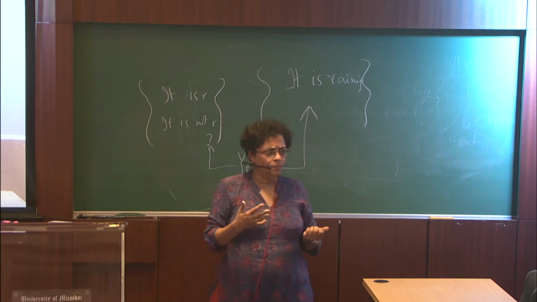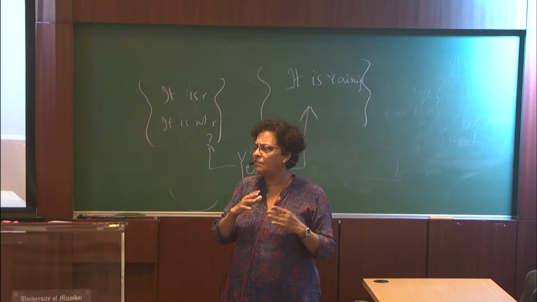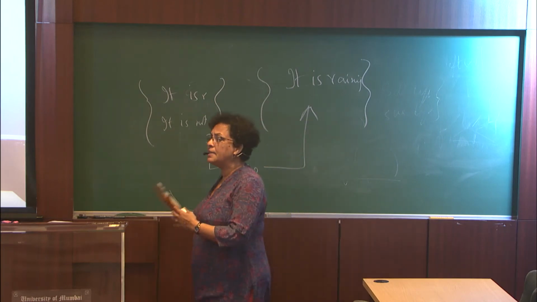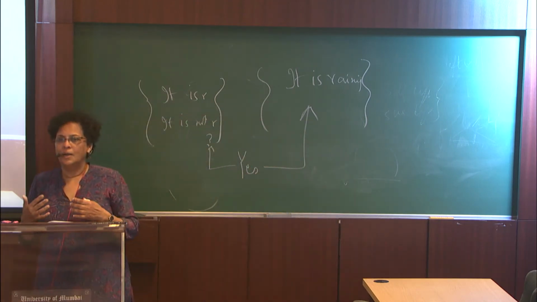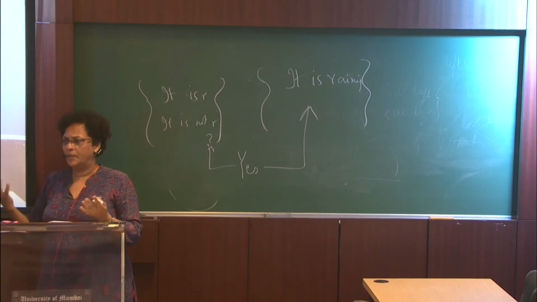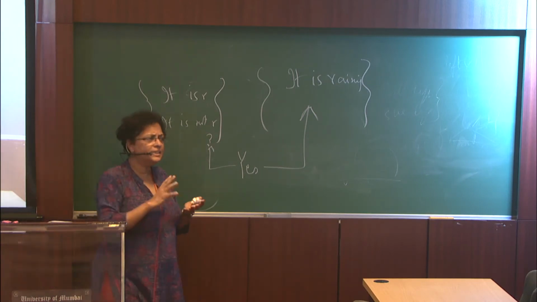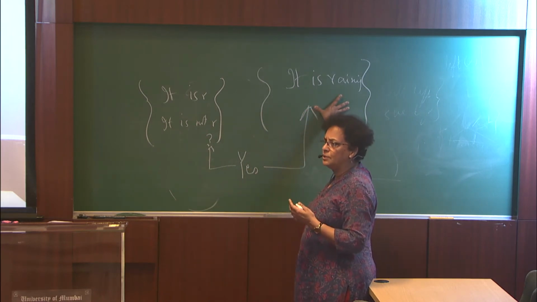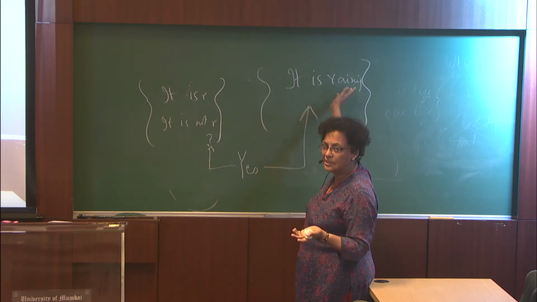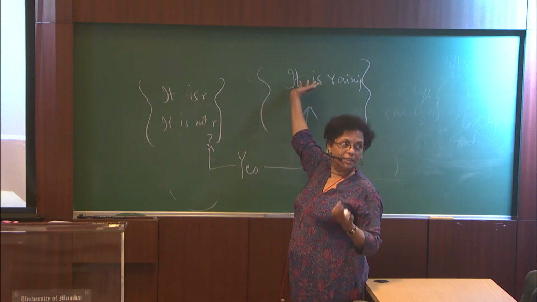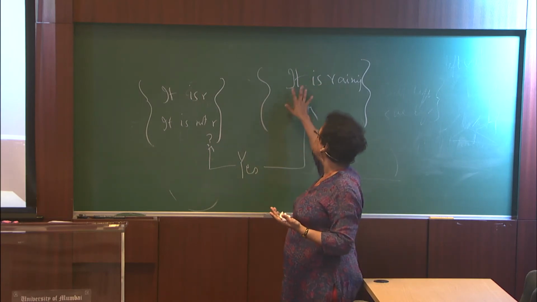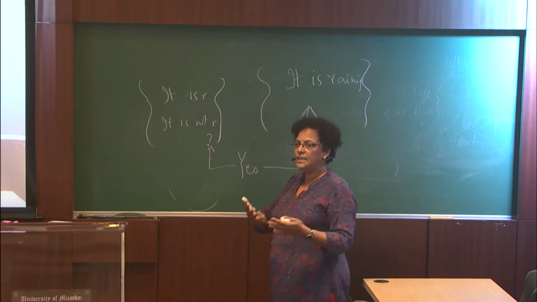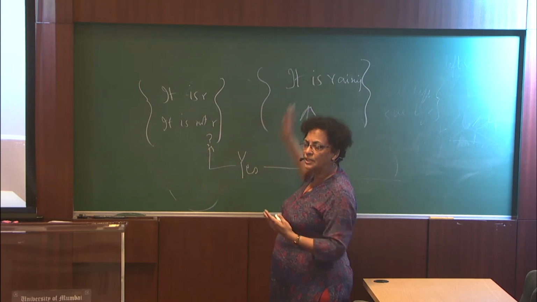But if you say no, then it's clear you don't play golf, but you could say something else. You could say, no, I play tennis. Or you could say, no, I don't play golf. So one way to think about it is that this is what it denotes. A yes answer simply says, this is what it means. A no answer says, this is not what I mean, or this is not true, I don't hold to this.